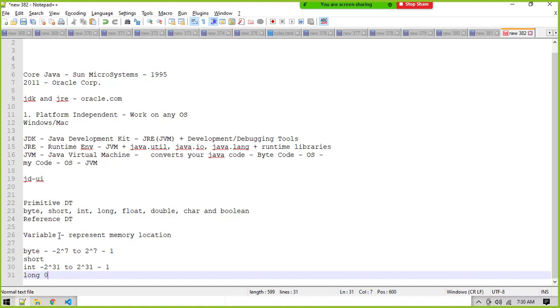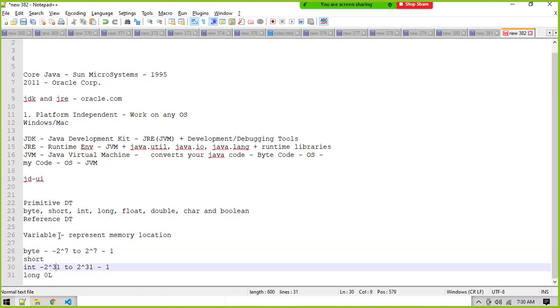You use long when your data ranges between -2 raised to the power 63 to 2 raised to the power 63 minus 1, which comes in billions and trillions. The default for long is actually 0L. Byte, short, int default is 0 when you don't give a value. Float and double are used for decimals, precision, currency, stock values.